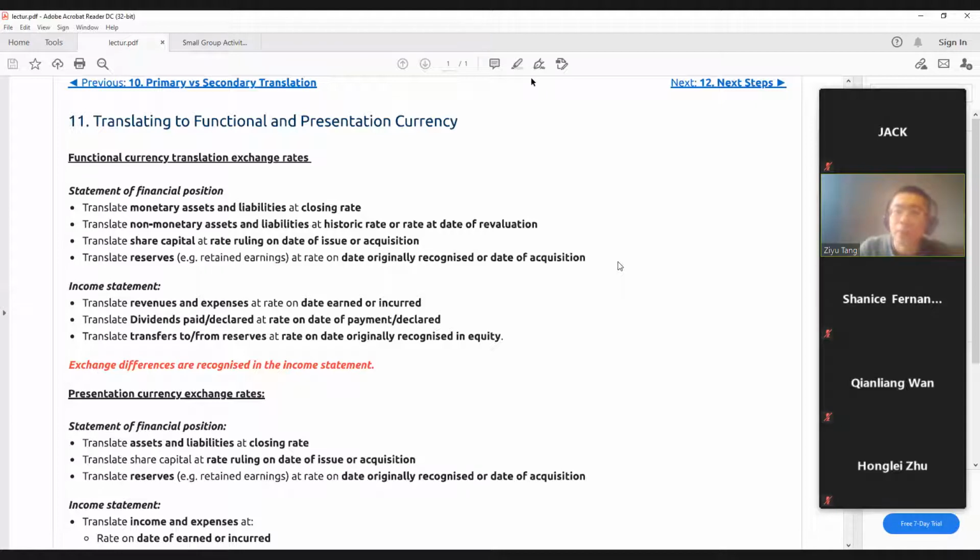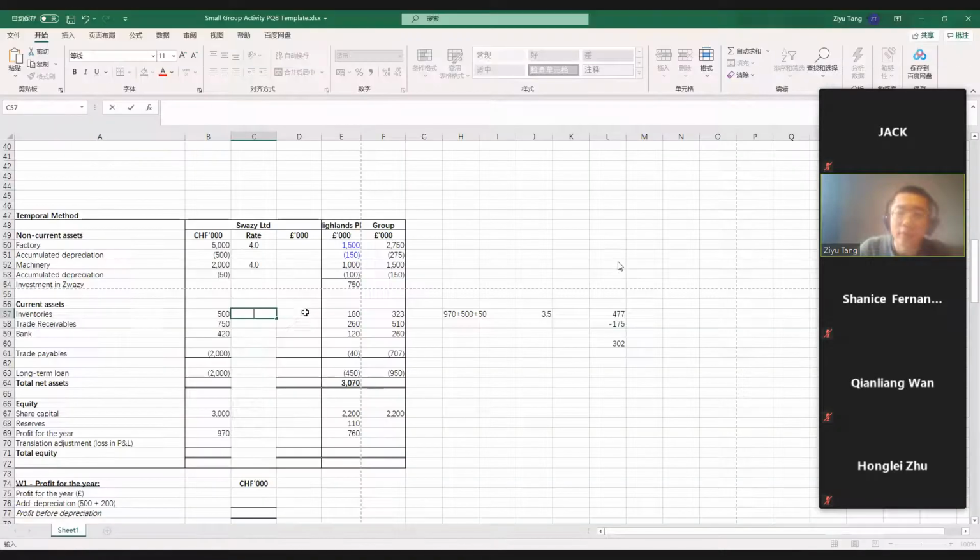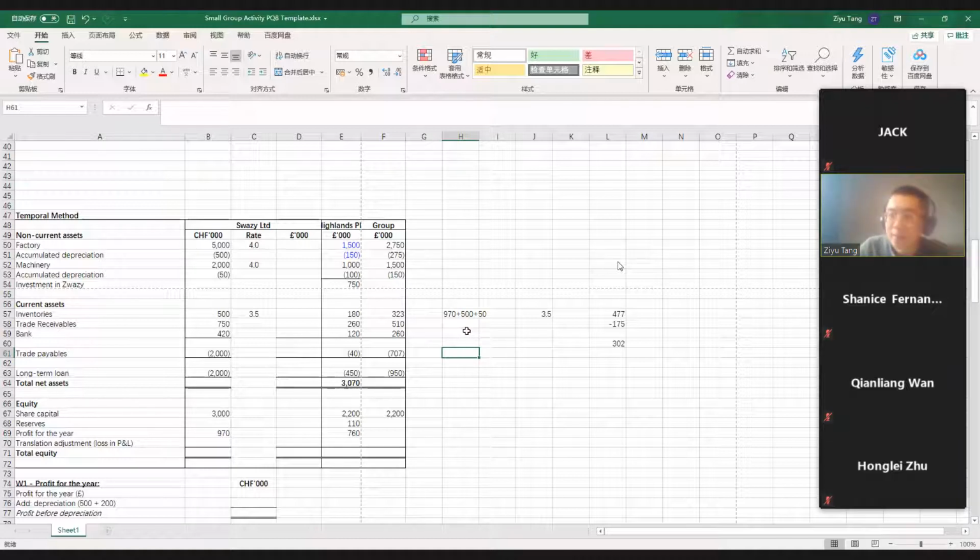So why, when we calculate inventory, do we need to use the average rate? It's because we don't have detailed information on the specific day we made the trade of inventory. Therefore we have an implicit assumption that the inventory is bought smoothly during this financial period, like each day I bought the same amount, smoothly.